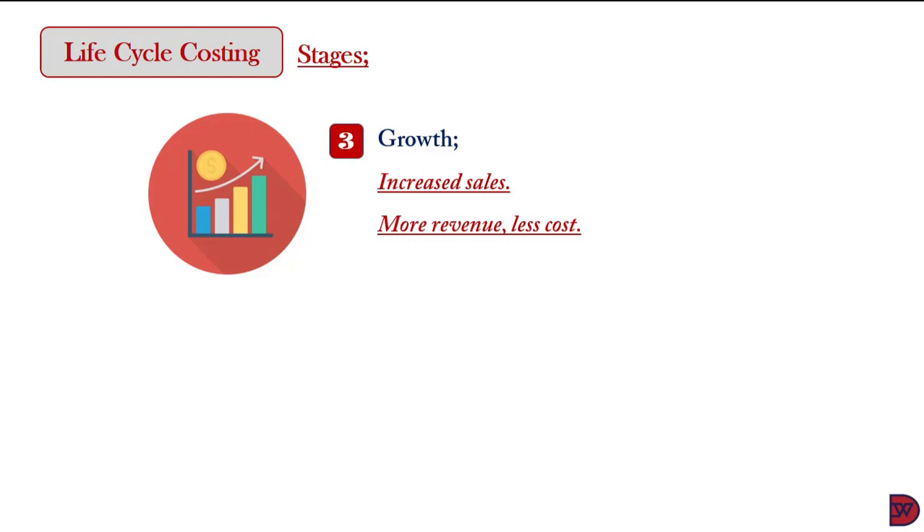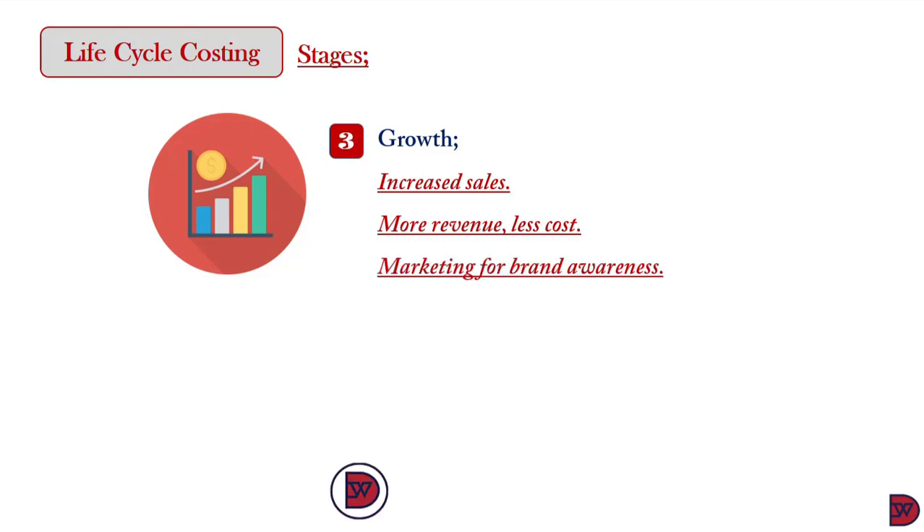The product is now in a state where competitors will be seeking to capture its share of the market. Marketing in this stage must deal with brand awareness, keeping customers glued to the product. To extend the product's stay at this stage, it is essential to add new features, solidify customer relations and support services, and establish more branches.